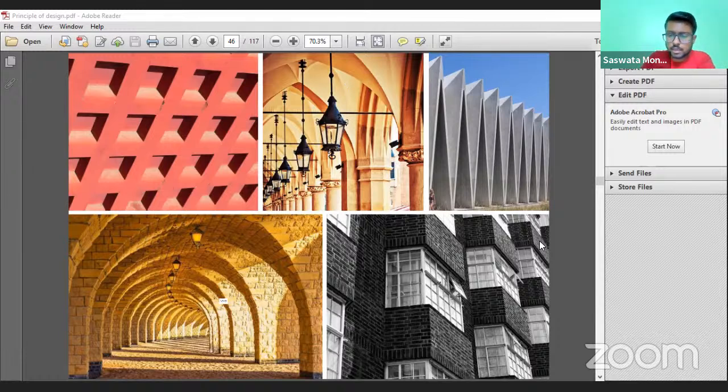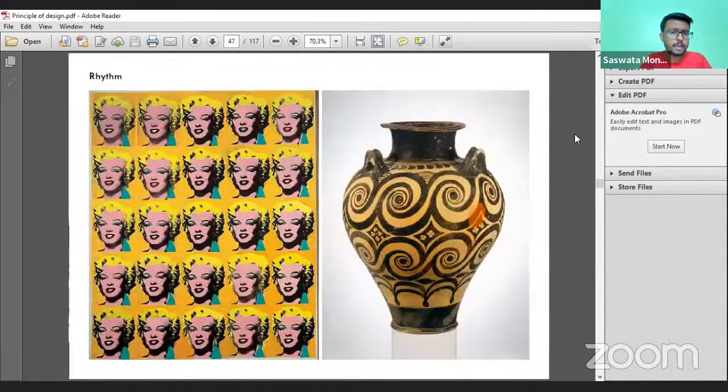Now similarly for these objects over here, a similar pattern of black and white with huge contrast. We get to see the repetition of these window panels or these areas. And over here, the structural elements give you a feel of repetition or rhythm. This is where we come to the regular rhythm. Again, over here, a regular rhythm is followed on the face, with how the light and shadow effect is used to create a regular rhythm.